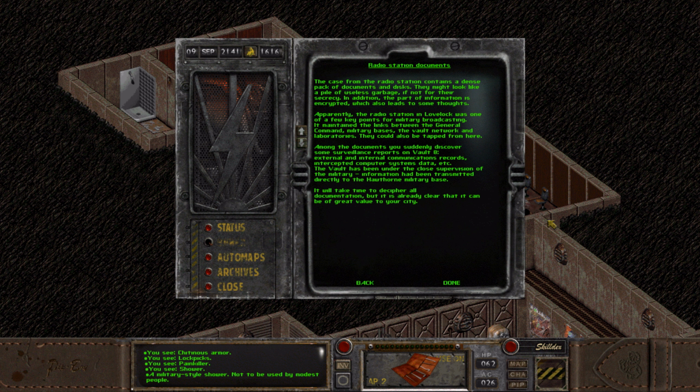Among the documents, you suddenly discover some surveillance reports on Vault 8. External and internal communications records, intercepted computer systems data, etc. The vault has been under the close supervision of the military. Information had been transmitted directly to the Hawthorne military base. It will take time to decipher all the documentation, but it is already clear that it can be of great value to your city.